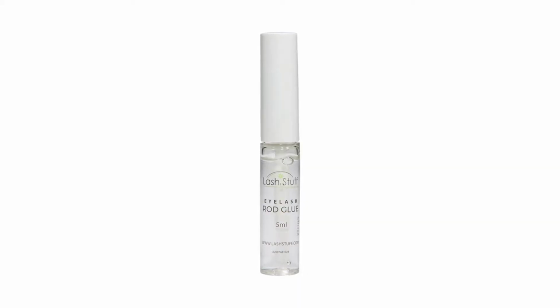The large rod is perfect for people who want to have lifted lashes that aren't too obvious and look more natural overall. Of course, the rods won't work well if you don't use reliable glue. That's where Lash Stuff's brand of Lash Lift Rod Glue comes in.